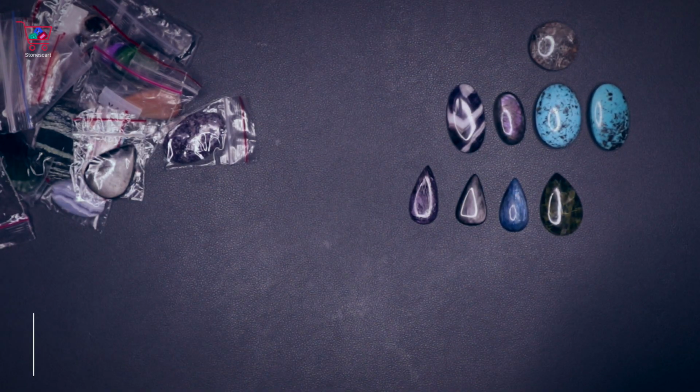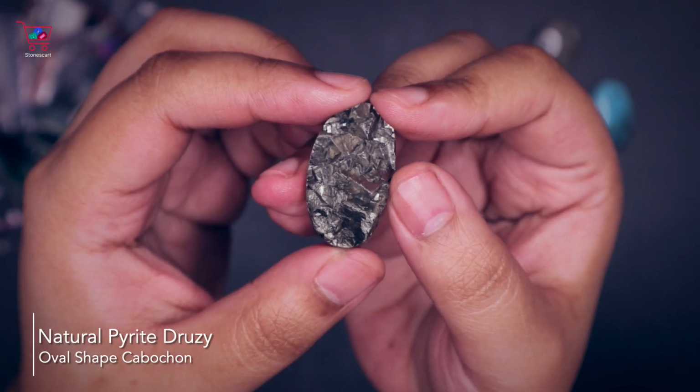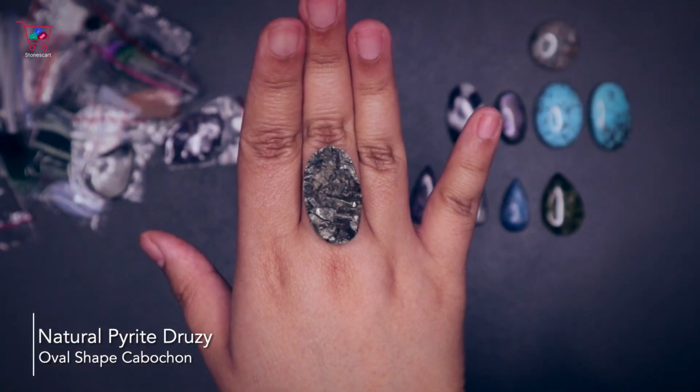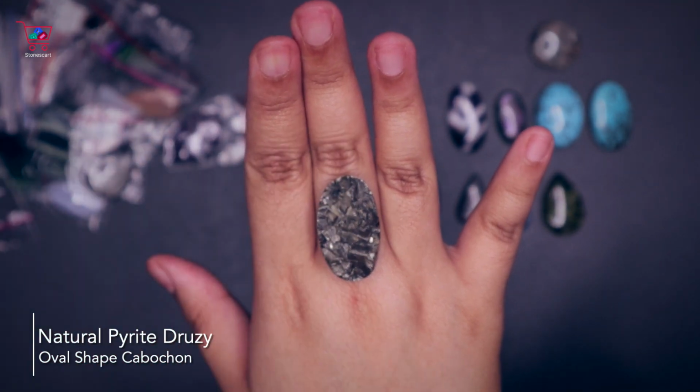And next one. I think this is fool's gold. Yeah, I think so. Pyrite, I believe. I think it's gonna look good as a cocktail ring. What do you guys think? Or I could make it into another prong pendant.